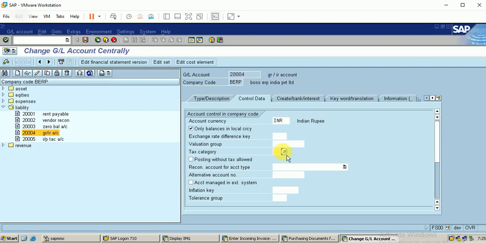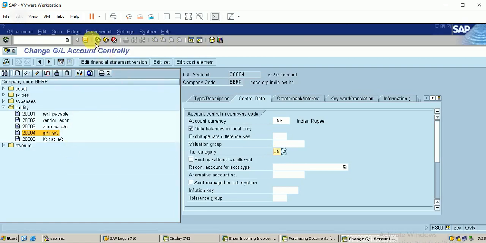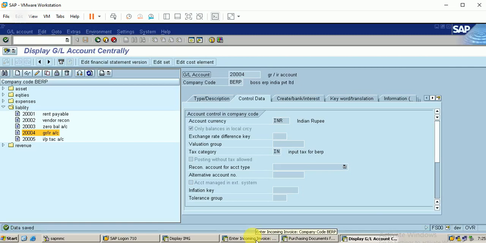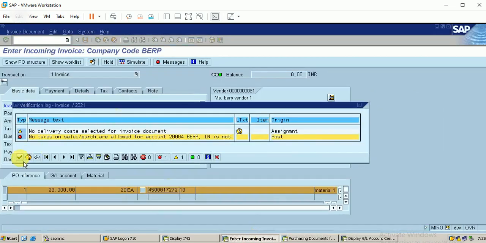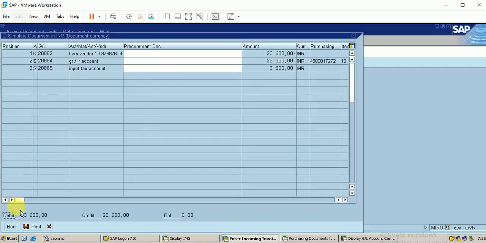Okay, the tax category, I'm including the tax category. Okay, just save this account. Now let me check the invoice. You can directly save it. I just want to save it. Let me post.